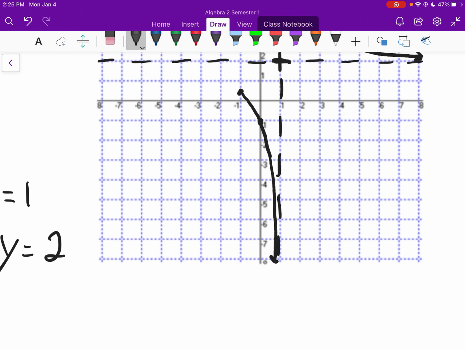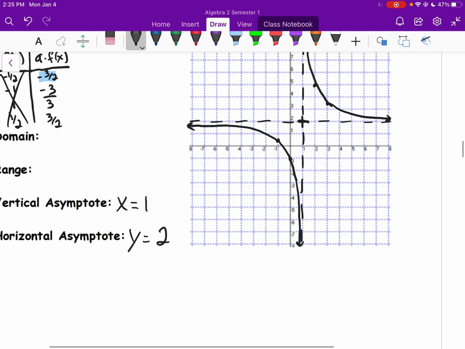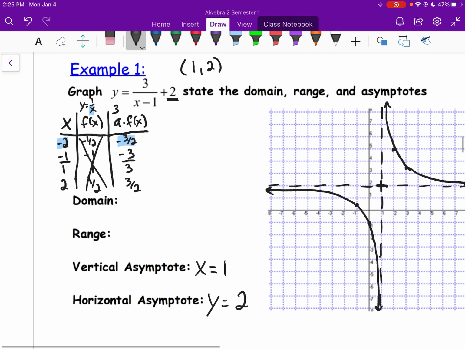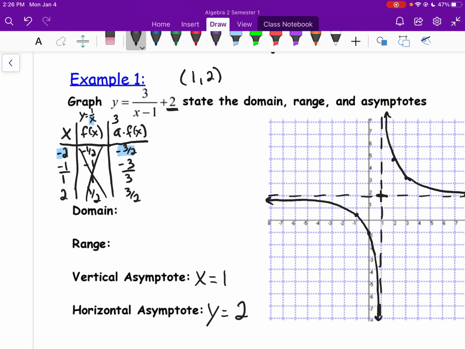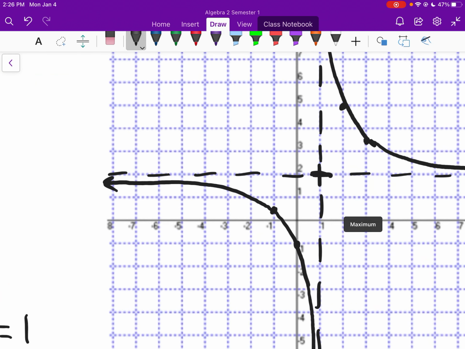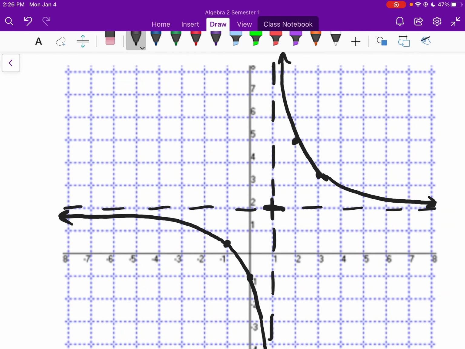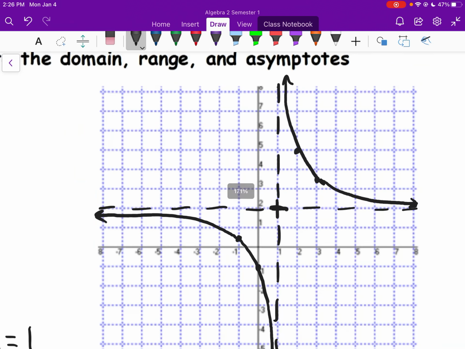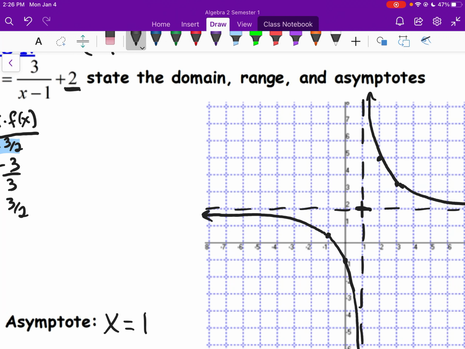So by the time you get to the end of your graph, you should almost be hitting that vertical and horizontal asymptote. All right, so there's our graph. Now, for domain, again, domain is left and right. It's a lot easier to see the domain when you're given the graph. Now, it looks like it's going left and right forever, but there's one thing. We said we will never hit where x equals 1. Okay, so that's where the function does not exist.